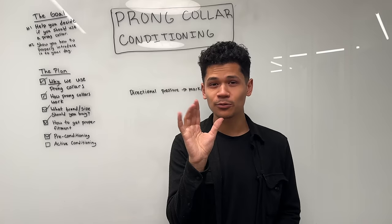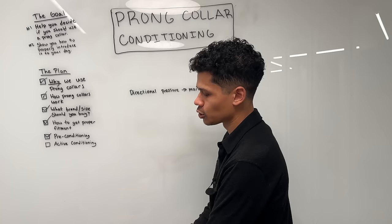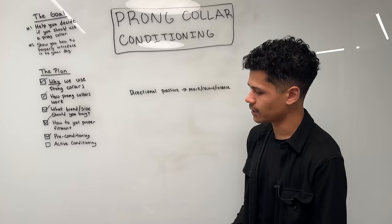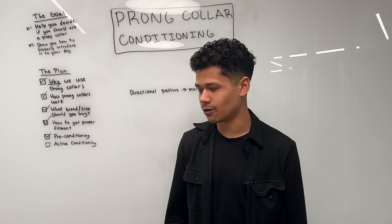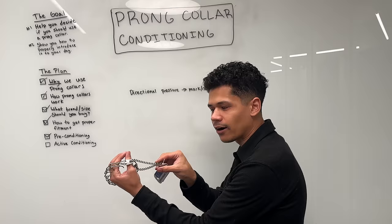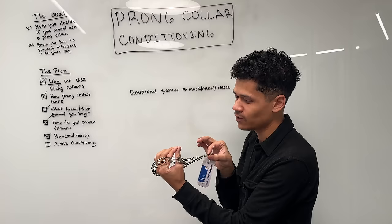So with your dog, you're going to make directional pressure on the leash. Directional, all right? So you're gonna give them a direction. If your dog is facing that way, you might make directional pressure with the leash this way, okay? And you're just gonna make very, very light pressure on the leash. Emphasis on light, okay? Don't be dragging your dog around, don't be pulling them in a direction. I just want you to activate that collar just barely, gently, okay? Very gentle. Your dog feels it, they perceive it, and you're gonna let them decide what to do, okay?